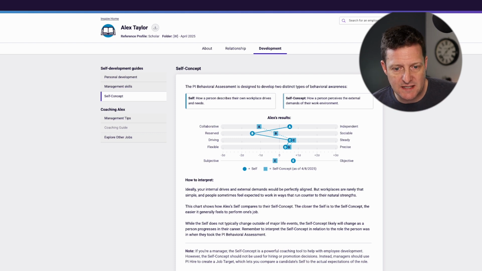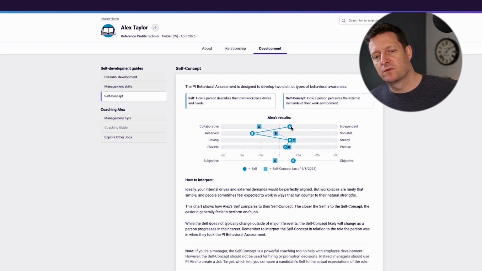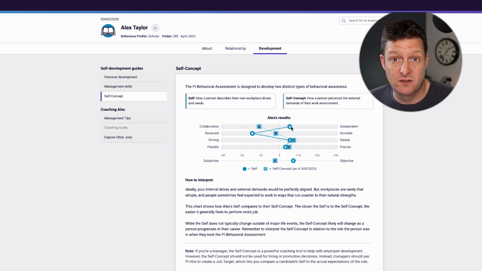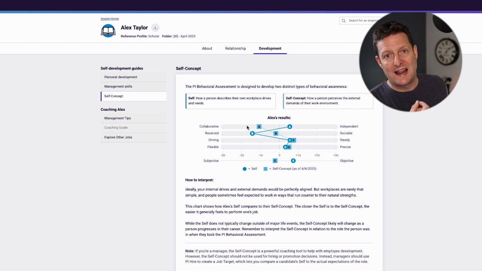So looking at Alex's profile, we've got some stretch on the A. Naturally, she's moderately high dominance and is stretching to moderately low dominance. So that's the behavioral drive to influence people and events. On the high side, independence. On the low side, she or he is having to be a lot more collaborative, which is a stretch.